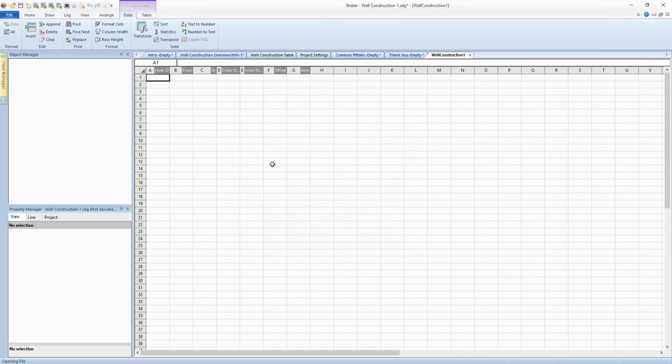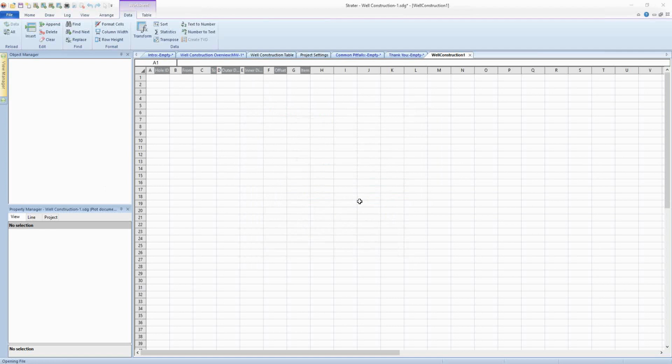So getting your data in is pretty easy. I understand sometimes LAS files can contain some well construction information. You would need to reformat that LAS file to be in this format for Strater, where it can see the whole ID, from, to, outer, inner, offset, item. So you'd have to reformat that LAS file in order to bring it in and use it for the well construction.